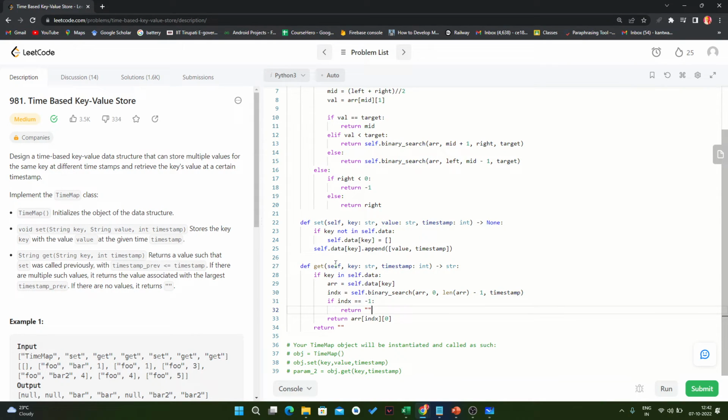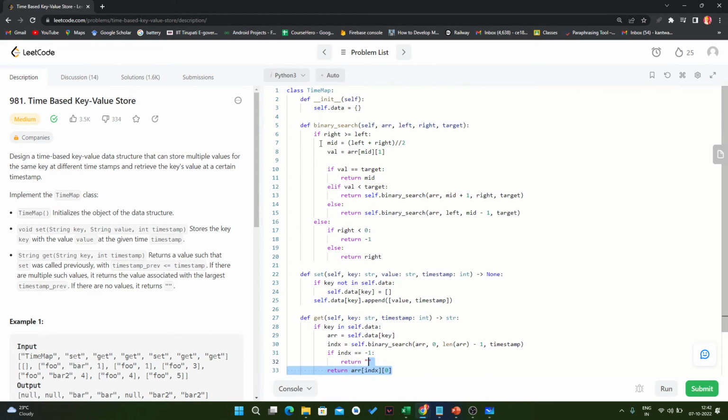Here we are always getting timestamp values in increasing order, so in that scenario we can use binary search. We used binary search to get the index of the value that is less than or equal to our timestamp, and then we simply print the solution.